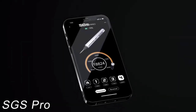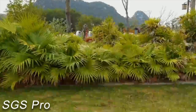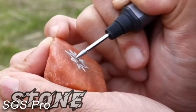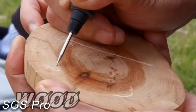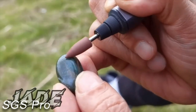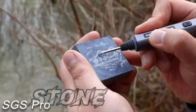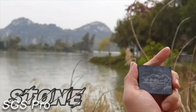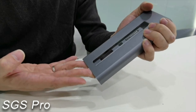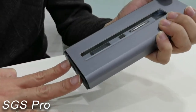With the SGS Pro, you essentially get a small, wireless rotary tool that can be used to engrave, grind, sand, and polish. It is ideal for craft work whether you're making miniatures, jewelry, prototypes, sculptures, or even more complex art design projects. It caters to a separate audience of artists and enthusiasts. SGS assists in updating, reshaping, and customizing your prized possessions made from a variety of materials including plastic, wood, steel, aluminum, gold, glass, ceramics, and even crystals and minerals like jade.